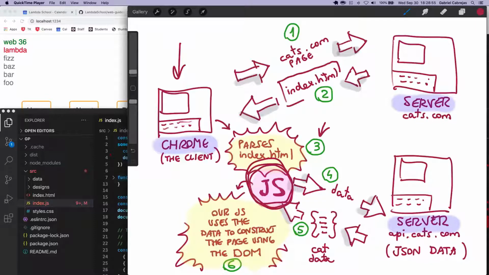These programs make requests for raw data to specialized servers that deal in data only. In the old world, this server would do all the work and simply return fully constructed HTML pages. But in the new world, there are many possible consumers for the data, not just websites, but also refrigerators and cell phones and who knows what.